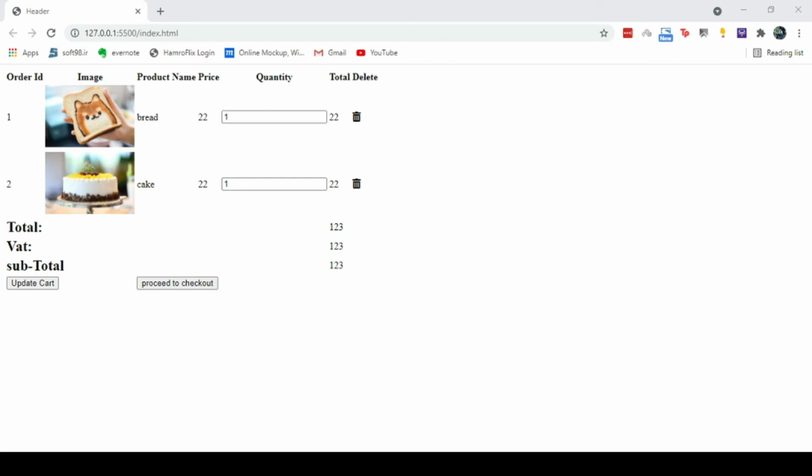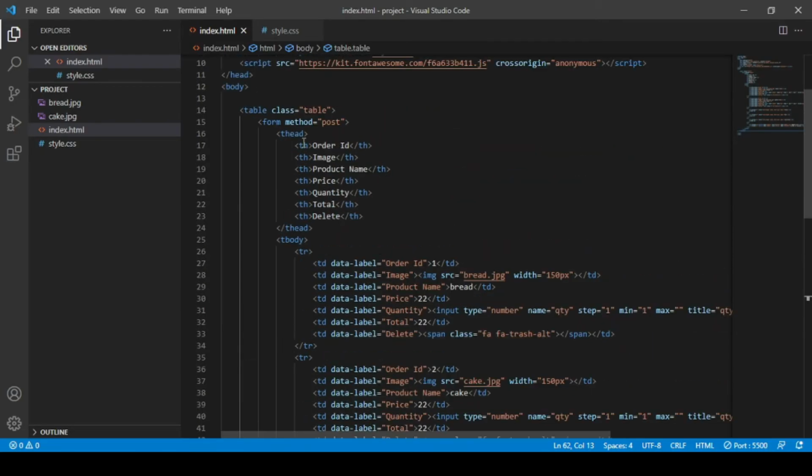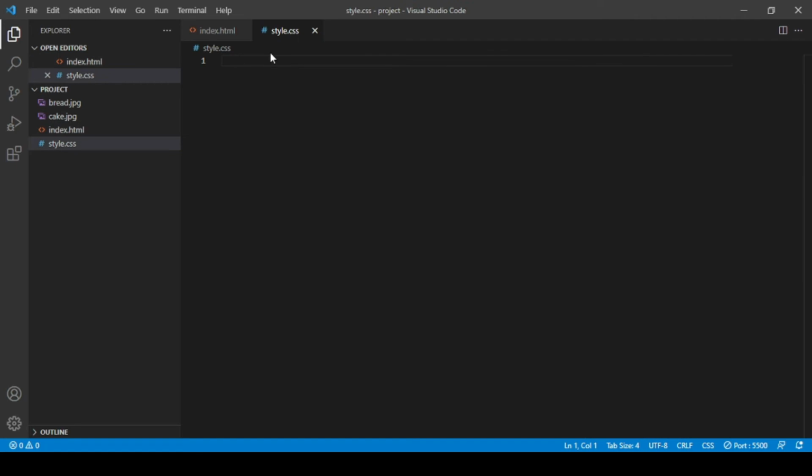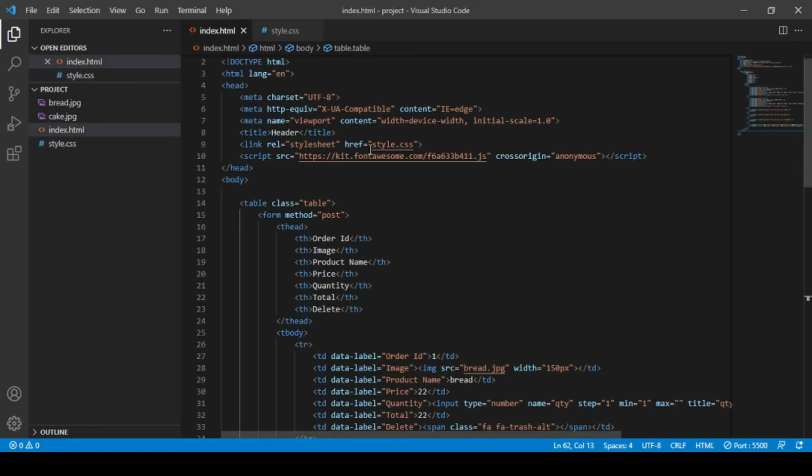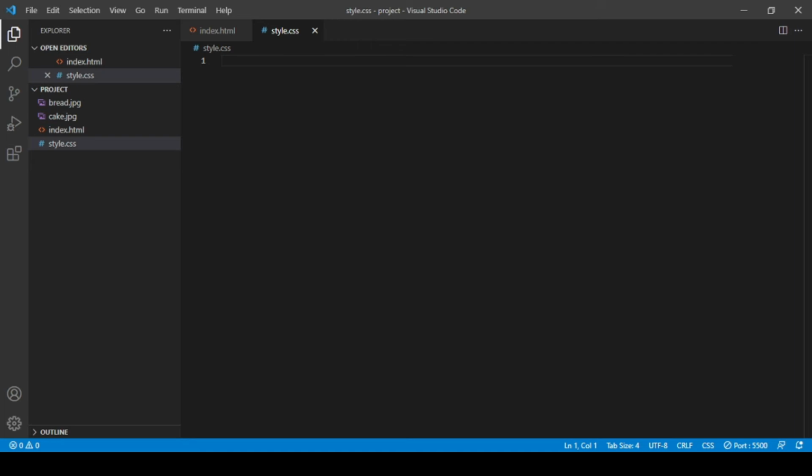So let us go to the CSS part to style it so that it will look more beautiful and will be responsive. I have already created one CSS file named standard CSS and already linked the style in the HTML. So let us move to the style part. In the style, we have created a class called table.